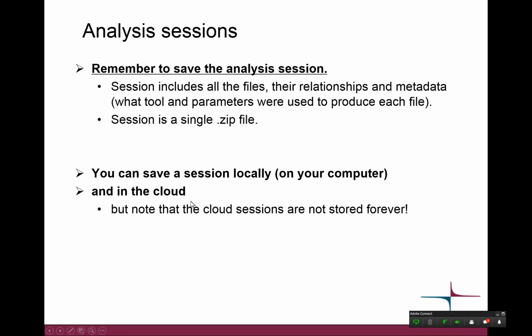You can do both, but just remember that when you are saving in the cloud, we are not going to store them there forever. So it's always a good idea in the end of your analysis to also make a local copy. So far we haven't deleted anything yet, but that day might come when things get really full.